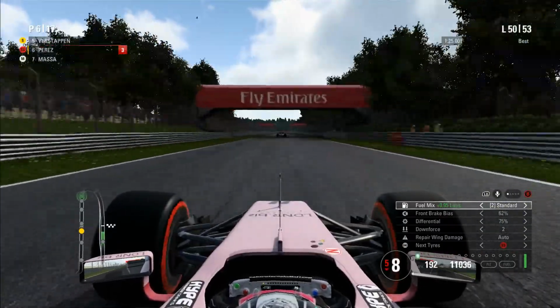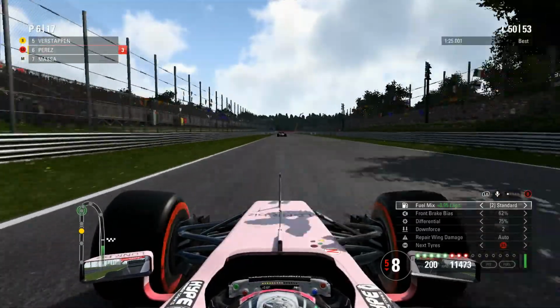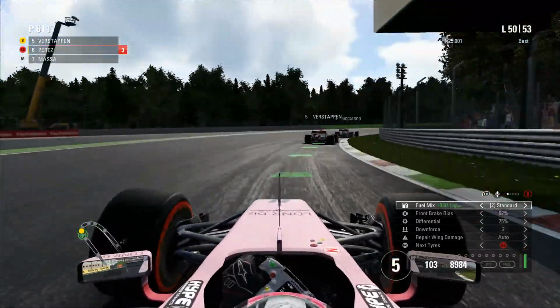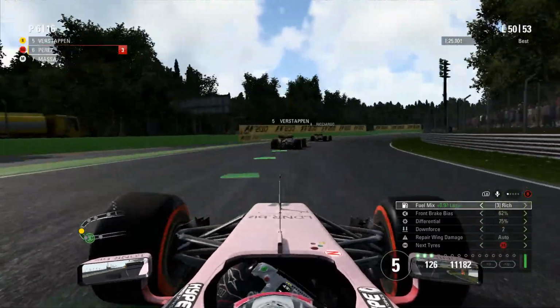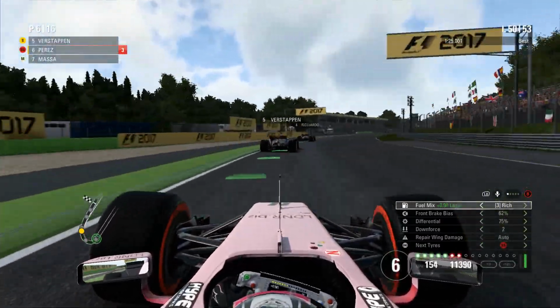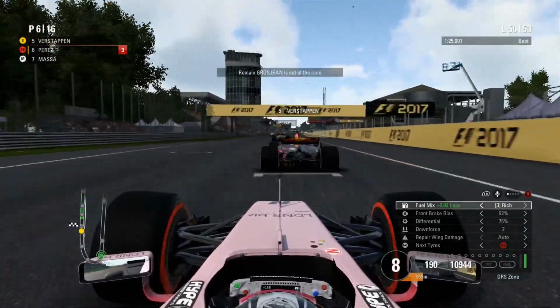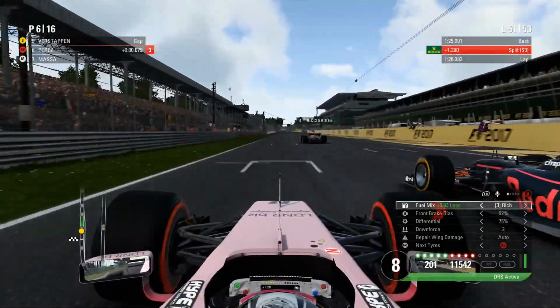I did lose some time in the Ascari chicane moving to the left. I probably should have stayed behind them and tried to overtake on the exit of Ascari, but we're going to go around the Parabolica now. We are really closing up, so I'm not sure if we will get DRS or not, but we might just about get it. We are in Rich Mix, we have got slipstream, so we might not even need the DRS, but we are getting it.